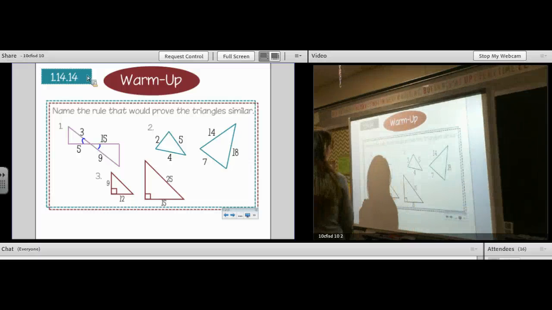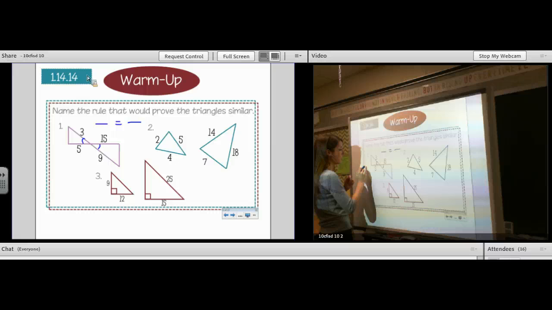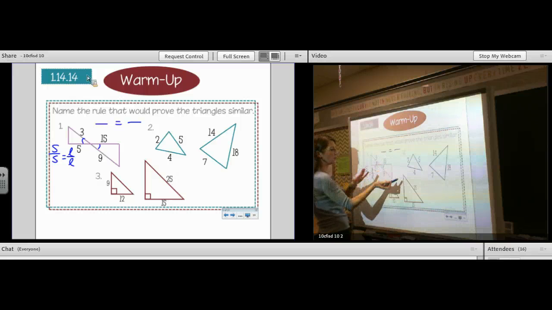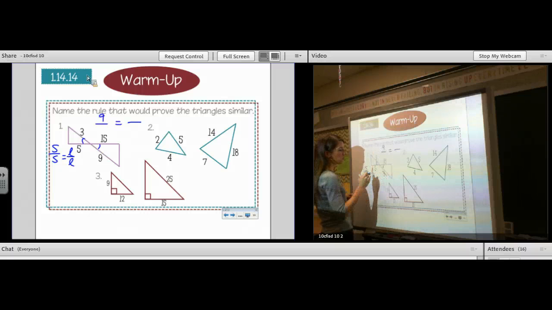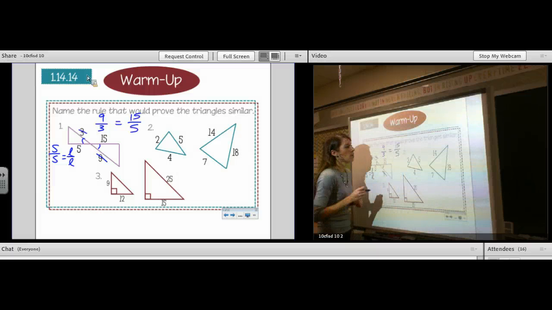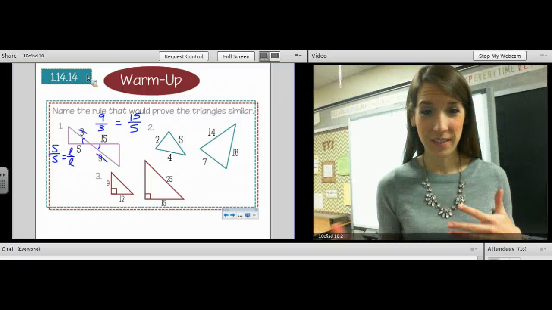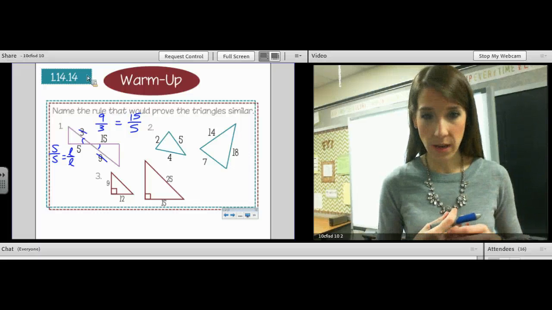So I added angles because I know that those are vertical angles. Then I'm going to compare the sides, and I'm going to put small over small and large over large, okay? So the smallest number, I'll do second over first because we're used to that. The smallest number here is 9. The smallest number here is 3. The largest number here is 15, and the largest number here is 5. Does 9 divided by 3 equal 15 divided by 5? Yes, absolutely. You get 3 both times.